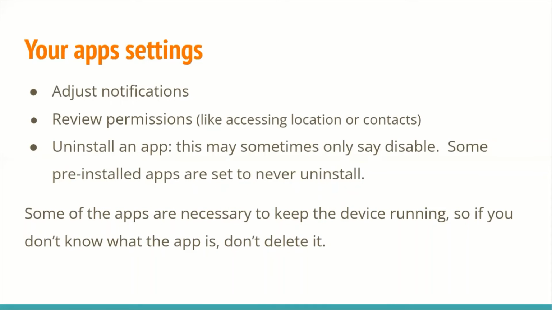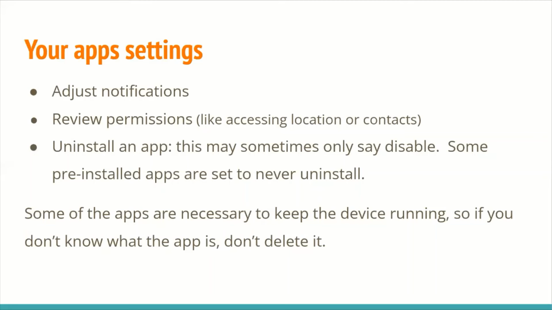Somewhere in your settings, there should be a list of all of your apps, and you can do a lot when you get there. You can tap on an individual app and you can get into its settings for notifications. So if there is an app that you really never need it to buzz your phone at you, you can just tell it no notifications, or you can tell it that it can show you notifications, but you don't want it to ring a tone at you. There's a lot that you can do there. Whenever I get a new device, one of the first things I do is I get into this part of the settings and I go through and I start shutting down notifications because I don't want most of it.